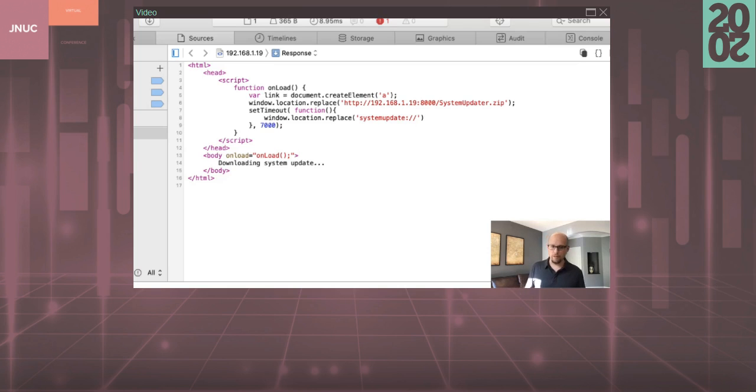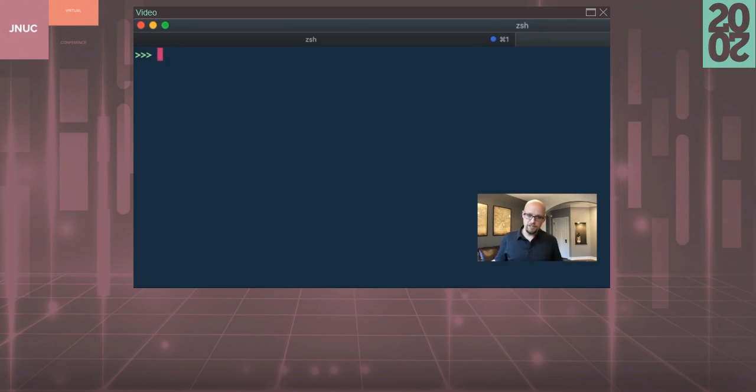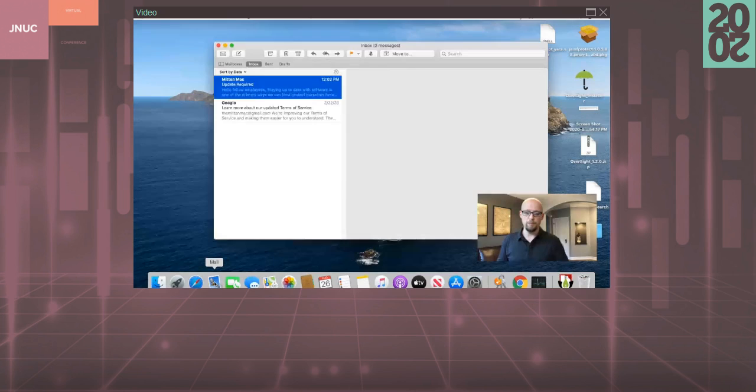So no 0 days used here or anything super in-depth, but we've gained a perfect understanding of what actually took place when the user came to this website, and that's pretty cool. Now, since this is a test scenario, I really like to show off how this attack actually occurred, since we're in a unique position to see both sides. So let's take a look at how this actually looked from the attacker's side and the victim's side at the time it occurred. The first thing we'll see is that the attacker creates a shell, he starts a listener, and he basically is just going to sit there with Netcat and wait for the connection to come back to his system from the victim computer.